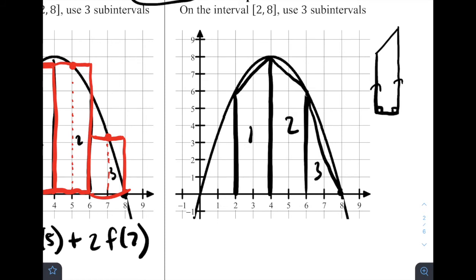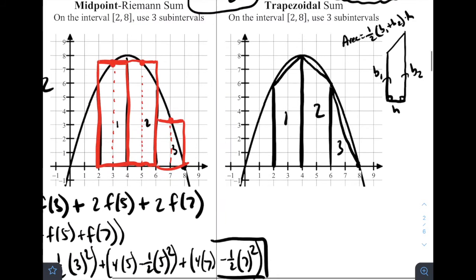And the base is perpendicular to both of those. So what we have for this shape is that we could consider this our base 1, this our base 2, and that our height. It's like a trapezoid that's on its side. Because of that, we can use the area of a trapezoid, which we talked about earlier, again, 1/2 times base 1 plus base 2 times the height. So let's see what this would look like for this particular problem. For the first trapezoid, the area is going to be 1/2 times base 1. Base 1 here is going to be the height of the function at 2.